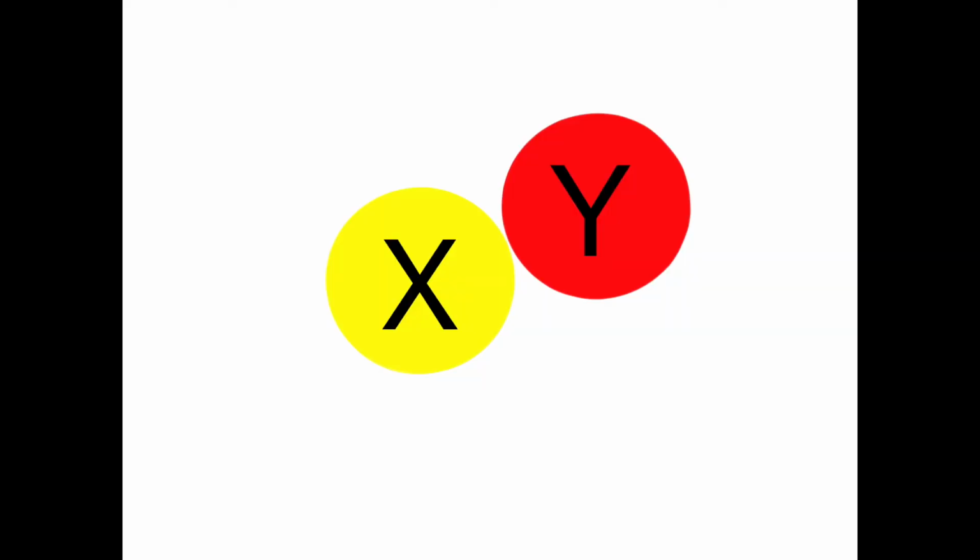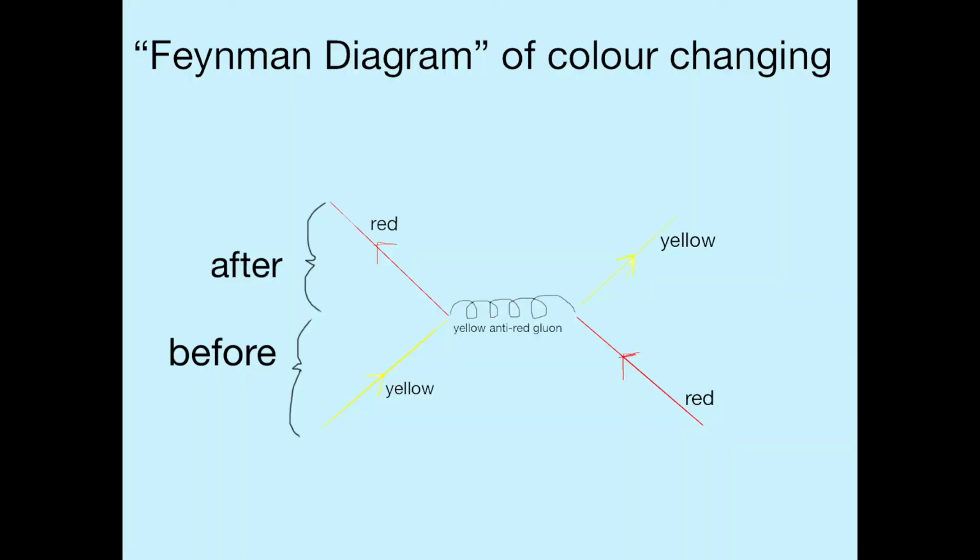Let's say we have a yellow quark X and a red quark Y. Quark X sends out a yellow anti-red gluon, getting rid of its yellow color, and turns itself red. Quark Y receives the yellow anti-red gluon, turning yellow and losing red. Basically, quark 1 will emit a gluon with its original color and the anti-color of quark 2. This exchange process continues. It's called color changing. This process isn't necessarily between only 2 quarks. Actually, usually it's not. In the simple proton, it's between 3. That's the basic working of the strong force.